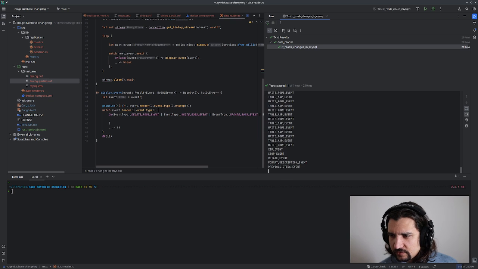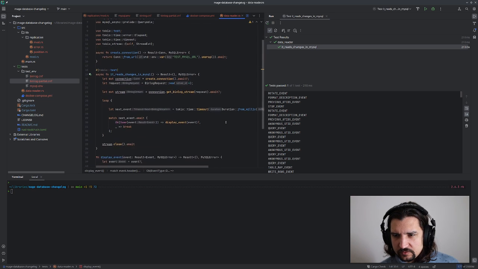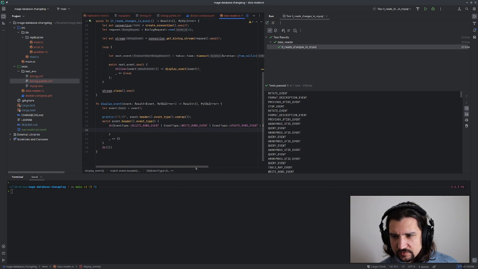Now I see there's actually a bunch of stuff over there. That's interesting, why it's outputting this data. Okay, so it's outputting the event type. Let's output some more data that is available.